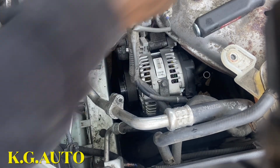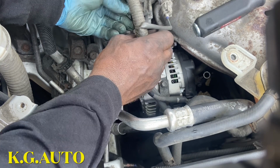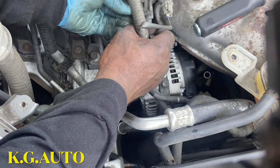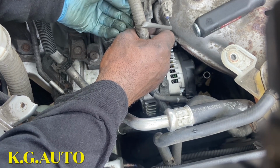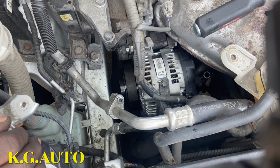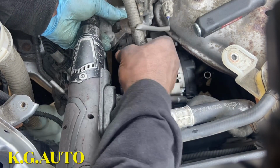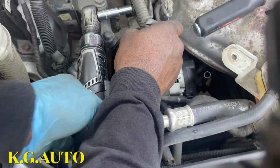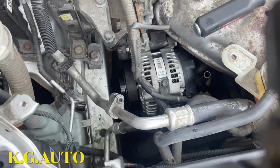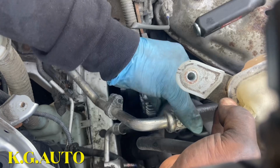Okay, so now we're going to bring this guy back here. I took it out completely, so it was kind of standing in my way. I decided to take it out, just one bolt anyway. The reason why I took it out is because it's something like a sharp object. I didn't want to hit my hand there. That's my finger. So it's better to be safe than to be sorry. So now we're going to bring this guy back here. So this guy up there.